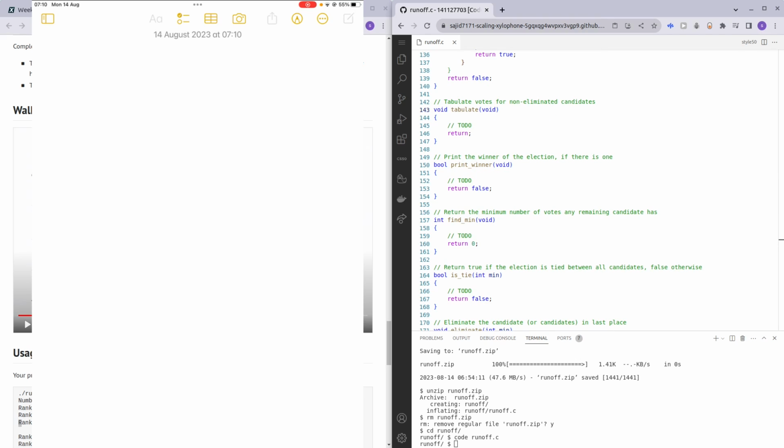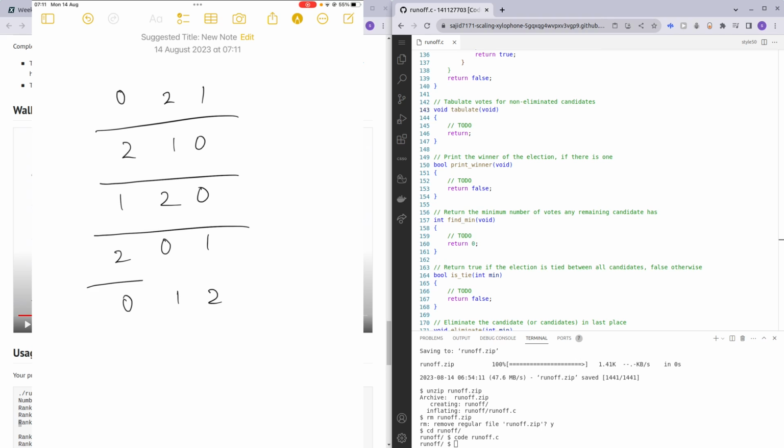So now in this tabulate function, what we want to do is actually loop through the entirety of the preferences array. So for example, the preferences array is 0, 2, 1, 2, 1, 0, 1, 2, 0, 2, 0, 1, 0, 1, 2. This is the example that Brian used in his video.